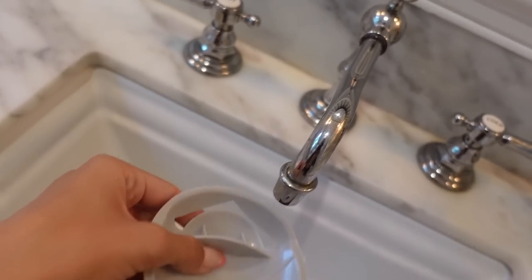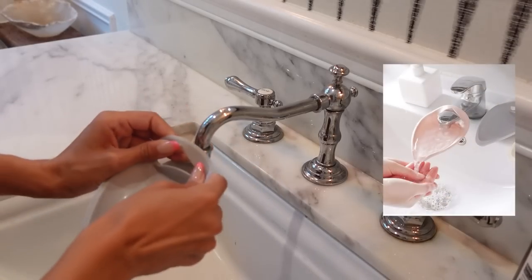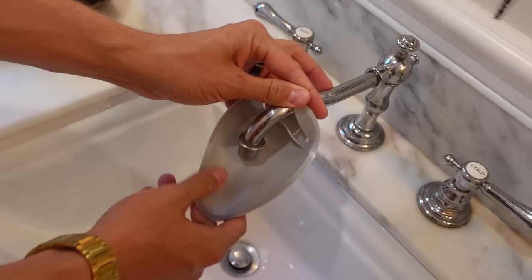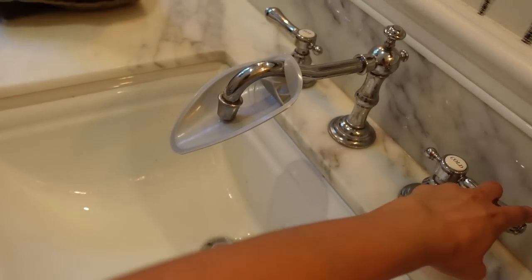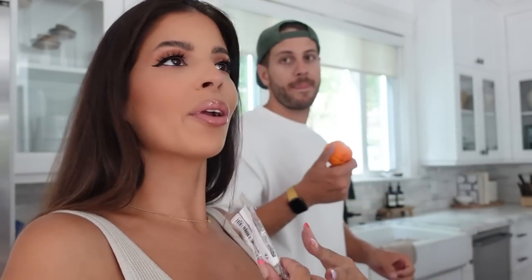Okay, I've done my research and figured out how to put it on. It's supposed to go like this so the water comes out further — helpful if a shorter person or child can't reach the sink to wash their hands. After some fumbling, it actually does kind of work. It makes the water come out further by maybe two inches. It's a bit pointless for adults, but for two dollars and a child who needs to reach — sure, why not.